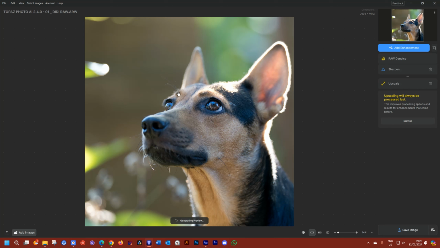I do wish when I look at this that I could bring in a vignette. I think that's one of the features that I would probably request, because at this moment, a vignette would just look good on this one to darken the edges a little bit, burn them out of that.